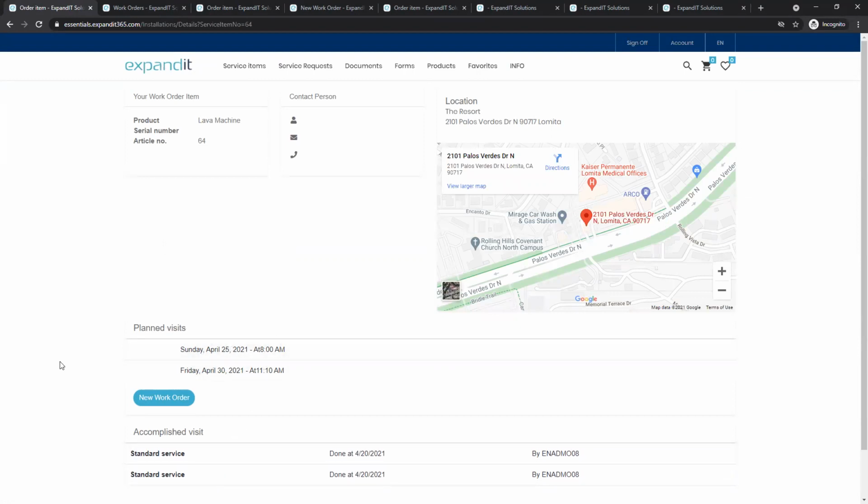So a lot of customers might have, say, planned preventative maintenance schedules, and they might want to see when you're coming out, or they might just want to see when the planned one entry is if it's a one-off service request. And they might also want to see previously accomplished visits that were done in the past. They also can come up and look under the service request menu, and they can create a new service request, or they can look at existing work orders, or as things move out of these accomplished pieces down here, they'll move into the archives over time, and you specify that time.